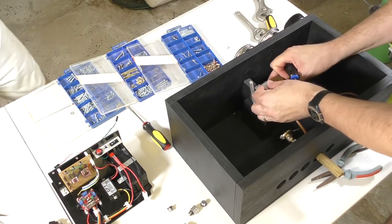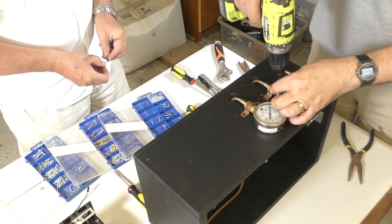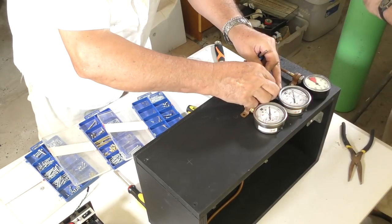Now we need to secure all of the components inside the air control box. So I was mostly just drilling and screwing things in place. And then we've got a couple of chipmunks to help us out.